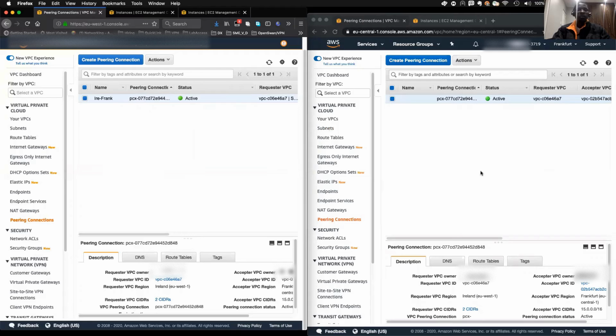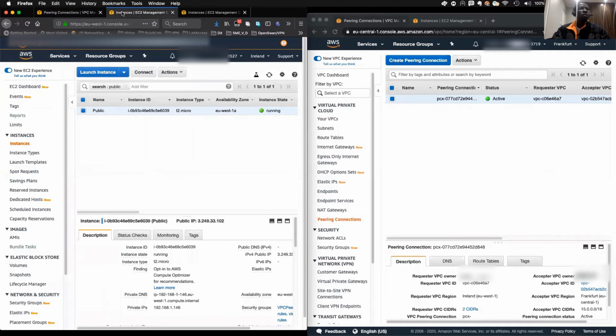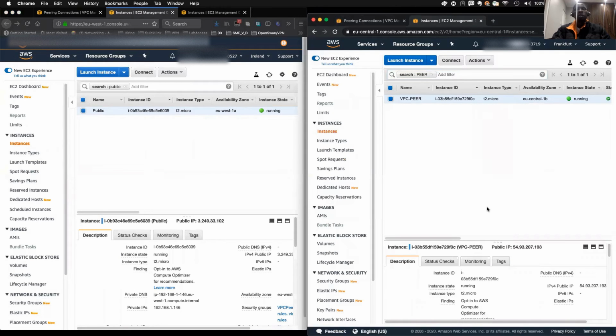How do we know this is working? We just have to test it. We have an EC2 instance in this case, which is the public one. I already have an instance running here, and I also have an instance running here.